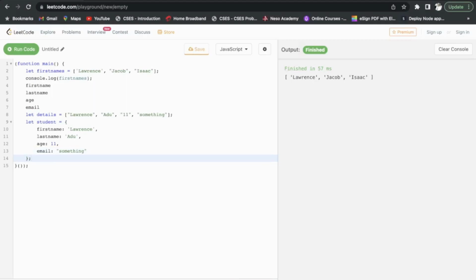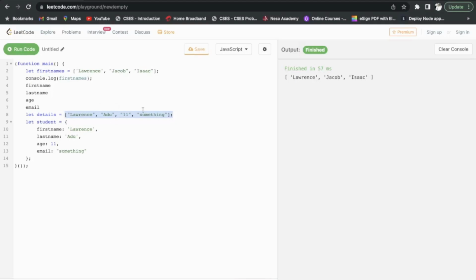So this is the structure of an object, and looking at the structure here is better, it's clearer what we are dealing with. Someone looking at this data will easily understand what this data represents, right? If you just look at this array, you'll be wondering, okay, we just have Lawrence, we have Adu, we have 11, we have something. What does this data represent?